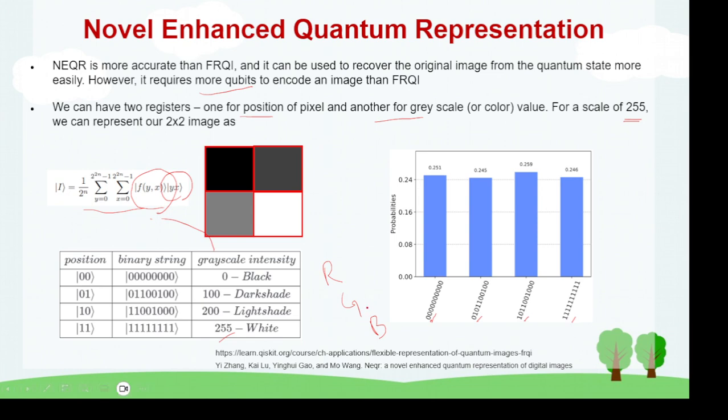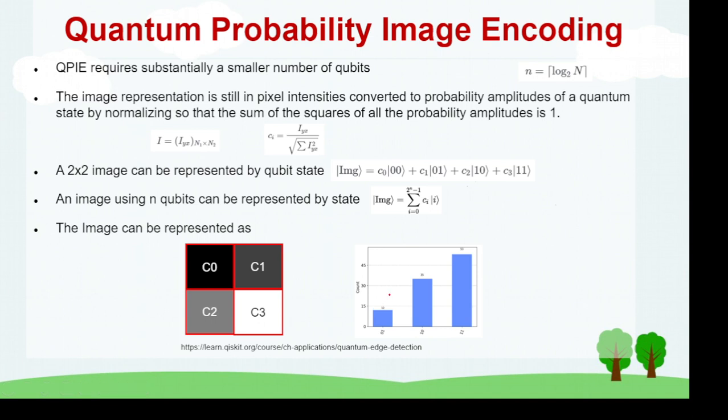Okay, we'll move on to quantum probability image encoding. This also needs very few qubits, which is one more interesting thing. In this approach, let's say N is the total number of pixels in an image. We'll say small n is log of N to the base 2. You may wonder why we put it in a different way here than there; that's how most of the papers do it, so I'm also just following it, but it's up to you to decide. The only thing we need to understand is the concept.